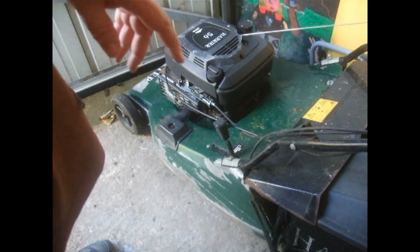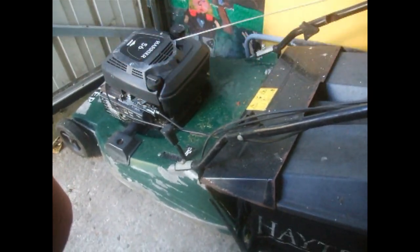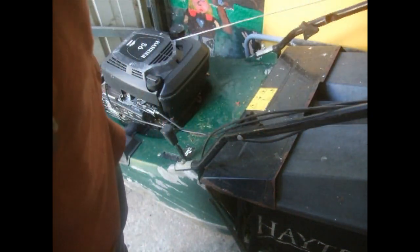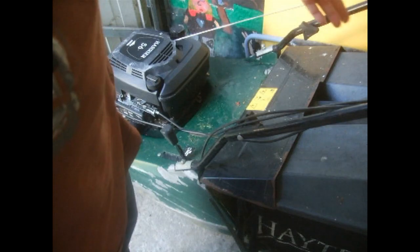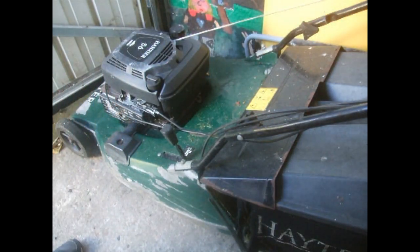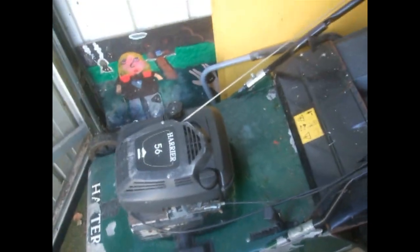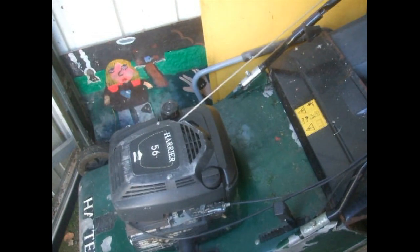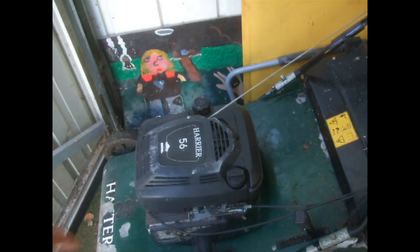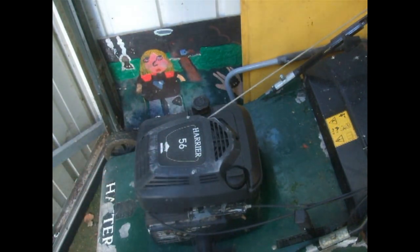I will say one thing, the handles are really good condition, all original, nothing's damaged on them. I'm so used to having bent up handles on them when they come from the contractors. It's had a scrape across the top of the engine, something's been sitting on top of it. Yeah, it's had something scraped on there over the years.